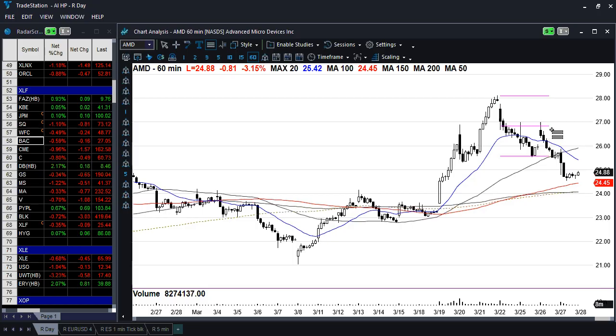And I say that because I think the overall market is converting into a bear trend for the next couple of months. But just looking at this, very tight bear channel, I don't want to buy yet. Higher low after a pretty good rally, I don't want to be selling down here. So 60-minute chart, I would do nothing.